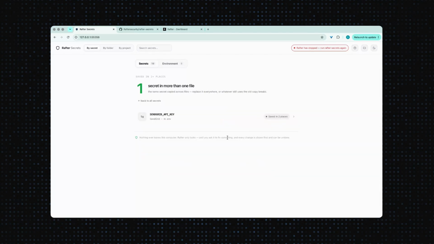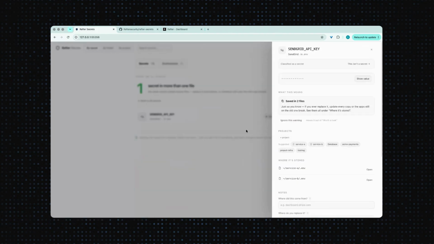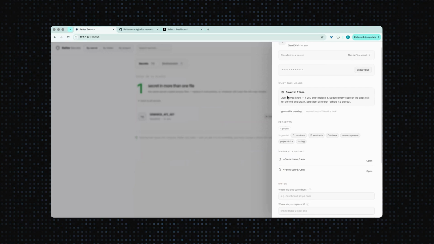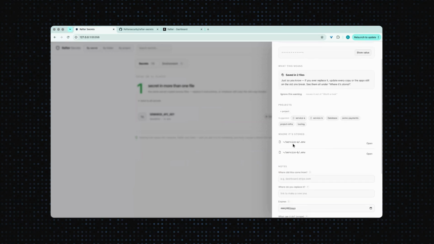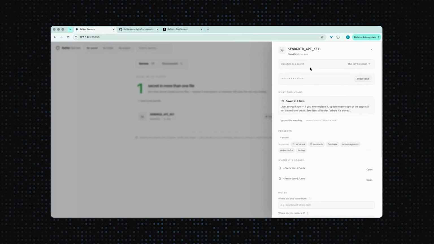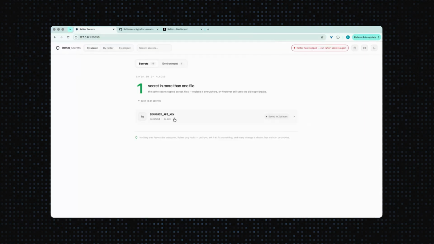Why are we flagging that one secret is in two places, in particular your SendGrid API key, which looks very similar, different call to action, saved in two places, just so you know. And it's in service A.env and service B.env. And the reason this is important is because, say you decide to rotate it, you say, oh, I'm going to go change service A. You don't remember that it's in service B. Then at some point down the line, you start trying to use service B. It's not working. What's going wrong? I rotated the secret. So you want to be able to keep track of this and make sure that everything stays up to date. And that's why this makes it super easy.